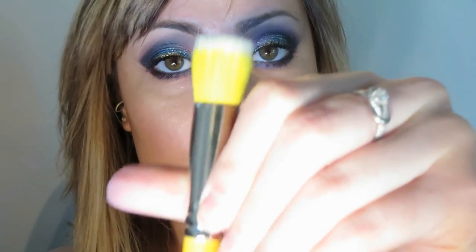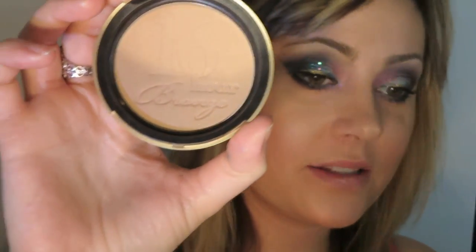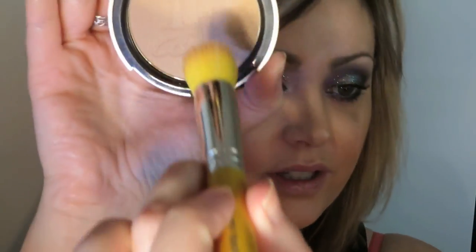I'm now taking the Pumpkin and Poppy Oil Absorbing Mineral Veil — this is sort of a dupe of the MAC one — using the Dellium Tools 953 brush, which you can get in green or yellow. Now I'm going to take the Too Faced Endless Summer 16 Hour Wear Bronzer. I think this is gorgeous — comes in the coral box. I'm going to dip into this bronzer using a more compacted brush because I have a hard time making it appear with a fluffier brush. I'm also taking the Bite Beauty Contour Lip Pencil in the shade Cashew. The packaging is really simple but exquisite.